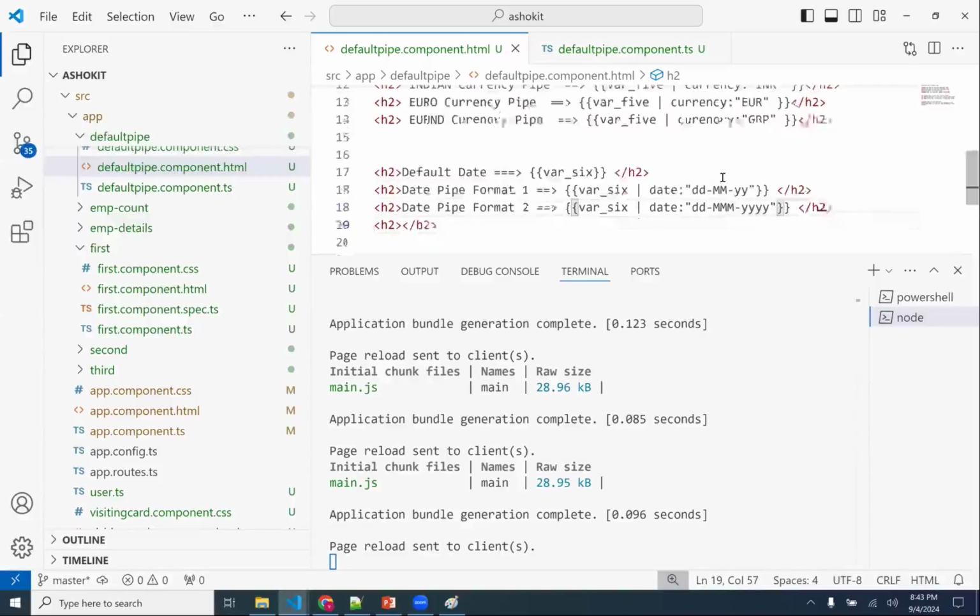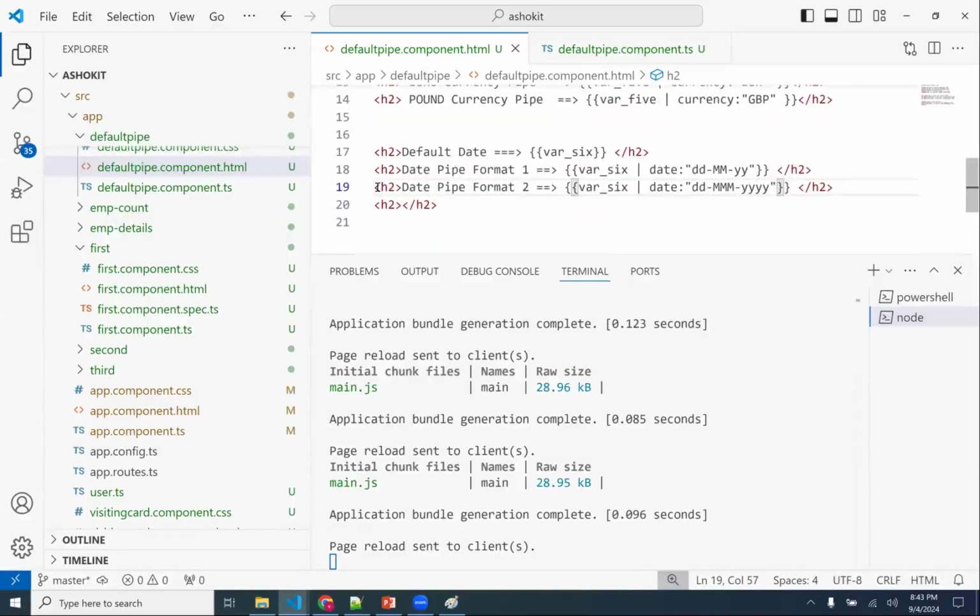Next. Apart from that, you can write your own format, or else you don't want a custom format, you can use short date format.